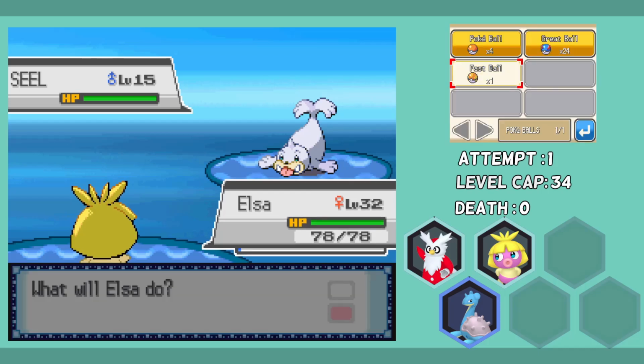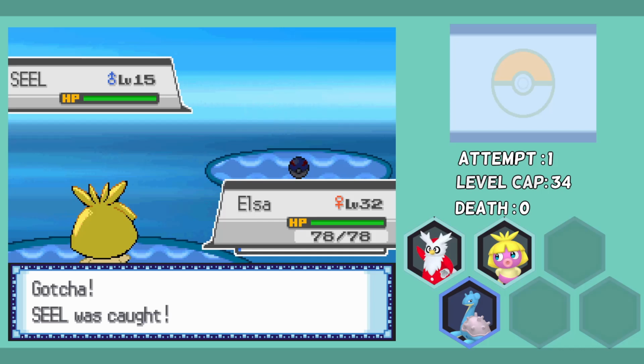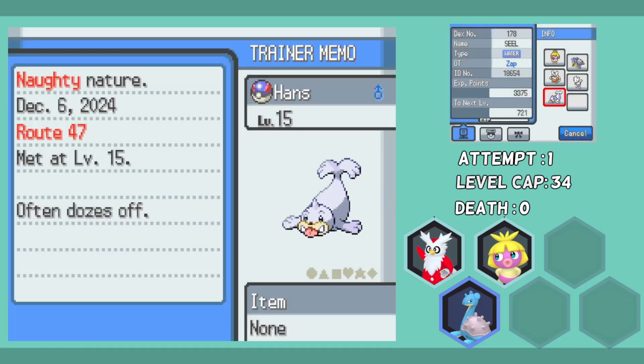Surfing on Route 47 nets us our next potential encounter, a seal. Just like the Shelter before it, of course, this thing is not an ice type until it evolves into Dugong. No matter, we're going to chuck some Great Balls at this thing till we eventually catch it. Sticking with the nickname theme, we nickname it Hans, and taking a look at Hans, it has a naughty, plus attack, and minus special defense nature.